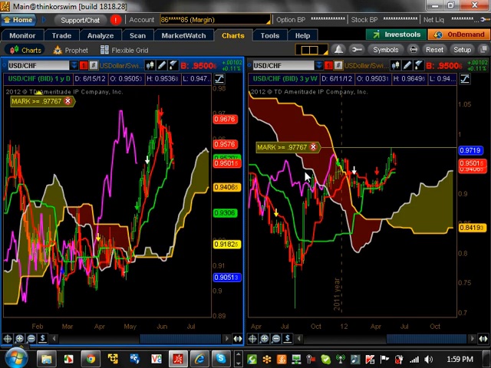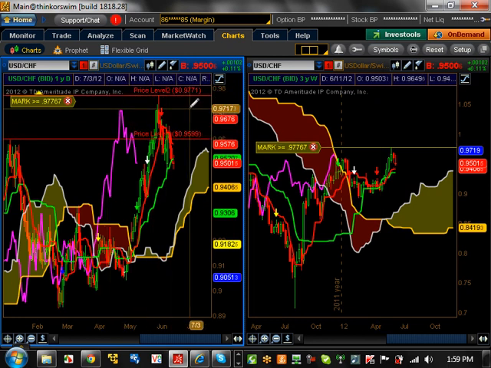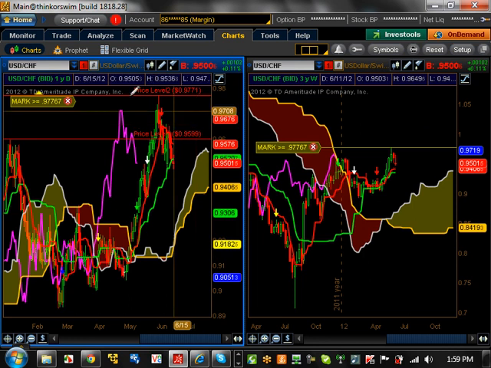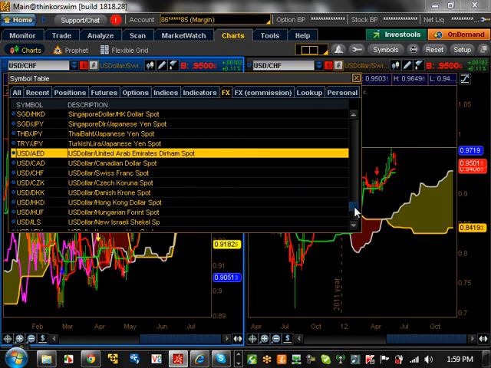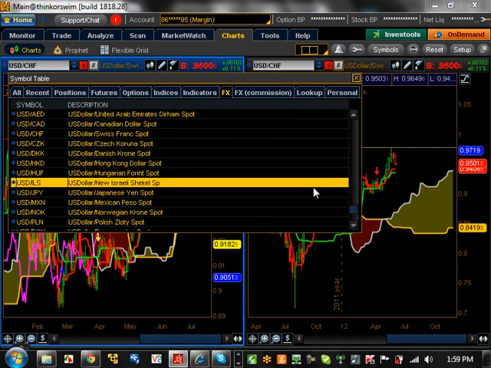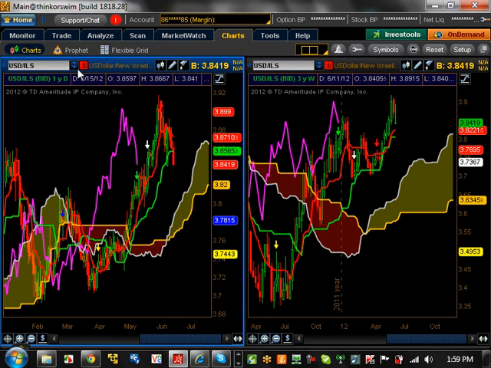US Swissy, nothing really going on. It had a little bop up, but really not much, because if you look, that was just a resistance break here, went up here, and that's not much movement. That's about a 271 pip movement, but nothing really much going on with this pair at all. It's not really starting a long-term trend, so it's not worth even looking at. Sorry, that was US and Israel.